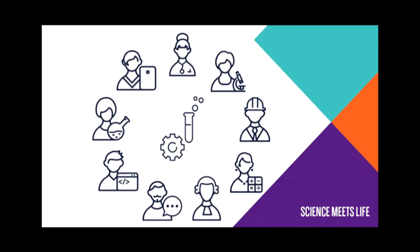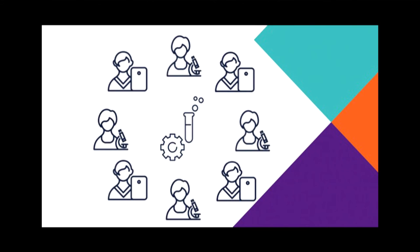We don't only have to work together with informaticians — there are other areas of expertise we need to connect to. Many disciplines have to come together. Chemists and engineers have to help us adjust the technology we have today so that we are ready to use it for the questions of tomorrow. We need to work together with medical doctors who see patients in the clinic every day — they tell us what the next burning questions are and help us bring our findings back to patients. We need lawyers to protect our discoveries, and communication managers to inform the public about what is going on in life science.